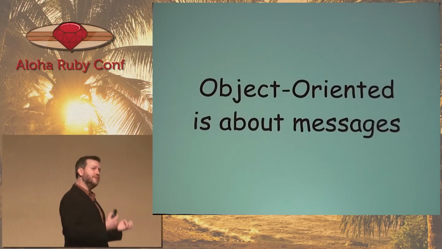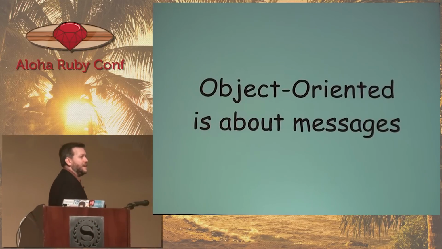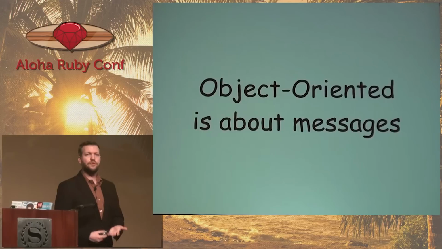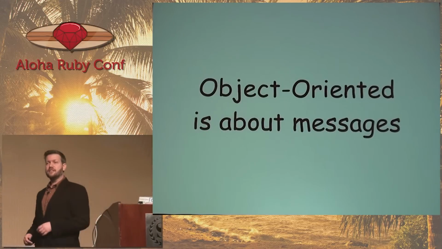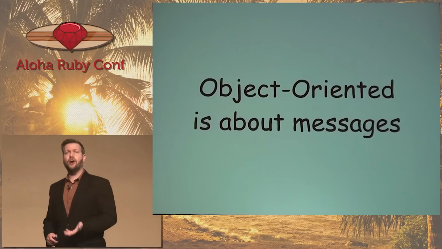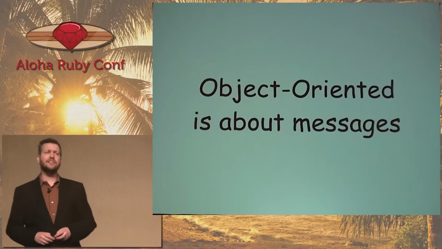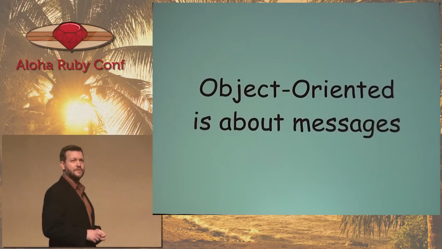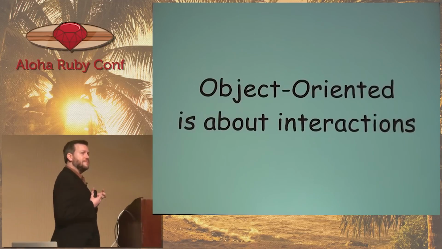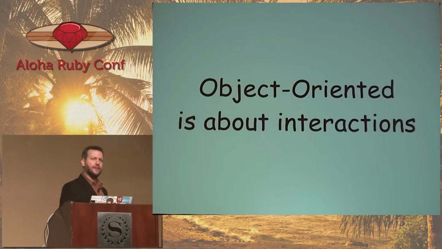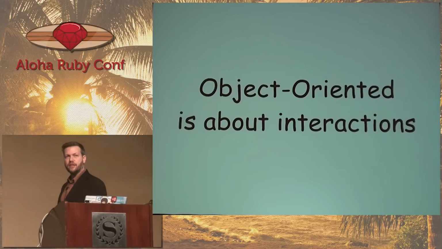And there's one really important thing. There's one thing that OO is primarily about. And it's about messages. It's about sending messages between things. I'm currently learning Erlang, because as near as I can tell, Erlang is one of the purest OO languages that we have out there. It's this beautiful language that distills everything down to messaging between processes. It's about interactions. It's about the way things talk to each other. It's about the way that one object talks to the other one.